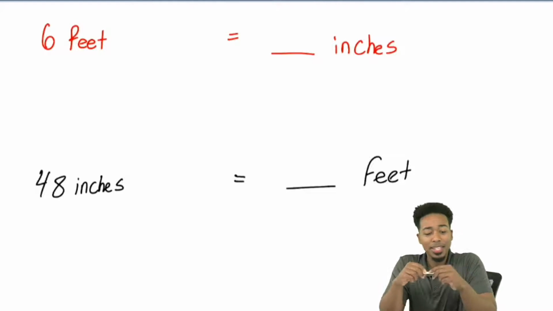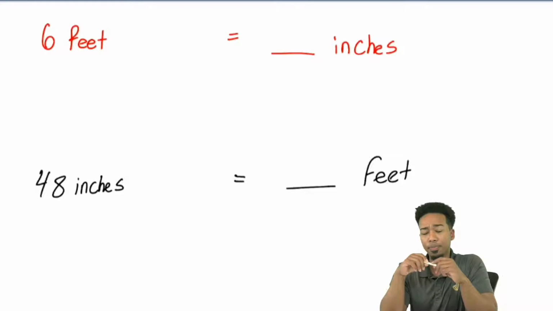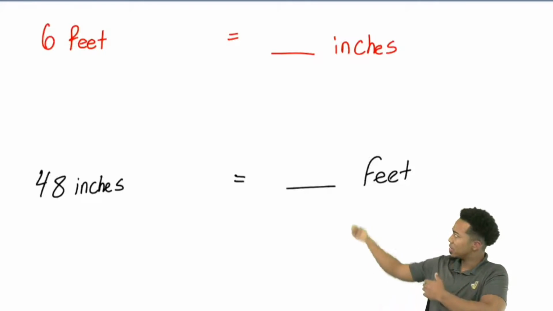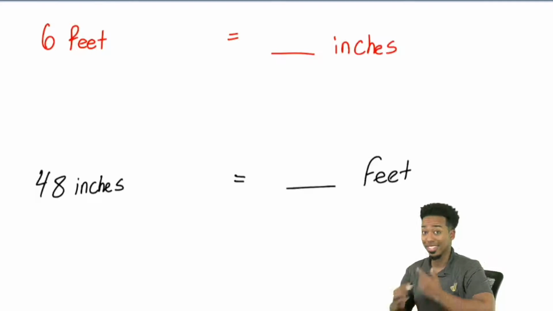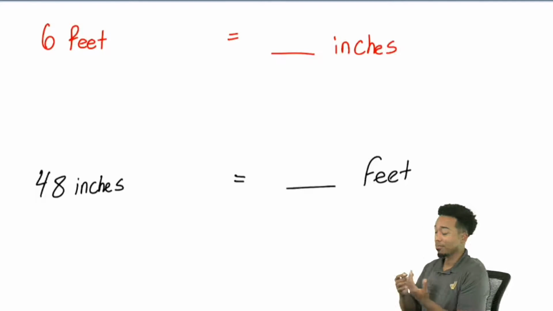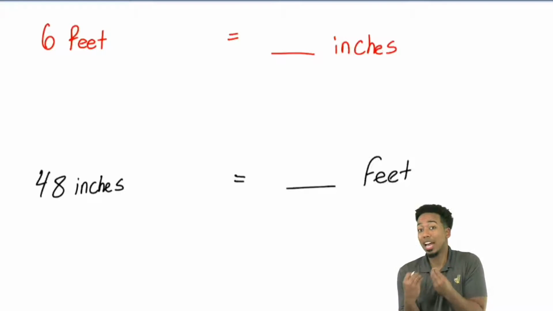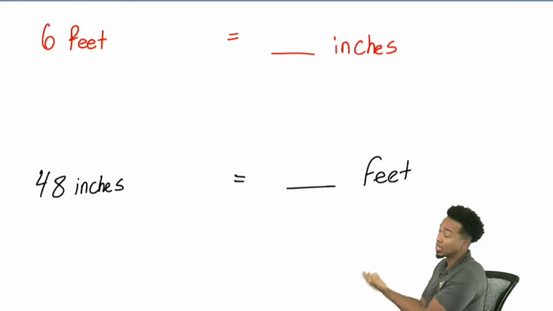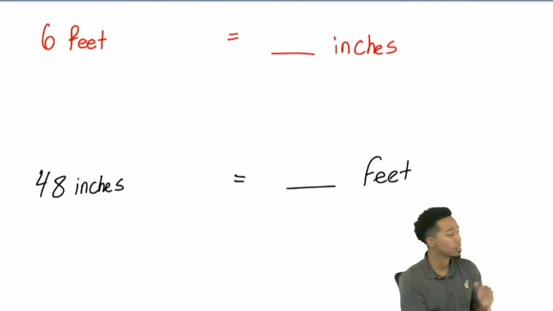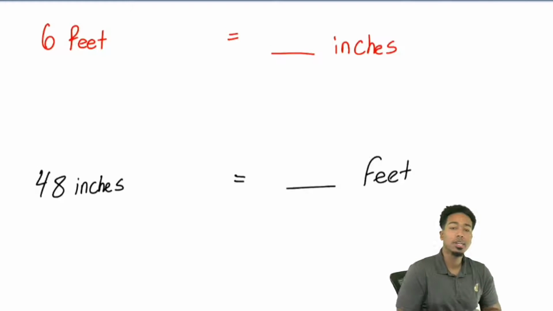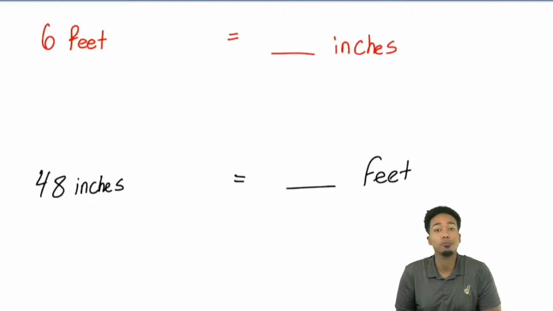So with that, 6 feet converting into inches. Let's talk about that one first, the one up top. Everybody, for both of these, if you haven't noticed, we're converting the same units. We're converting inches and feet. So it looks like we're going to have to memorize and regurgitate that conversion rate between inches and feet. Would you all kindly, in the chat box, go ahead and type out what that conversion rate is?